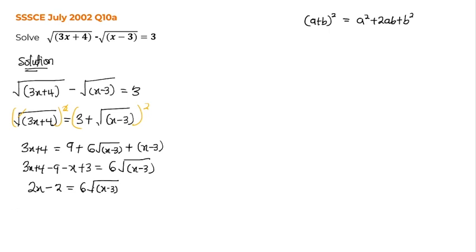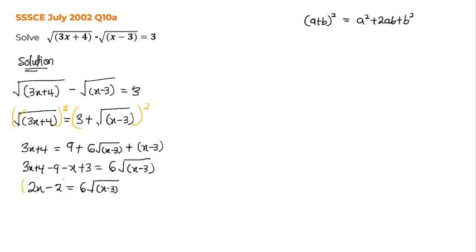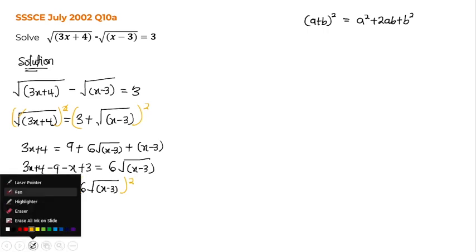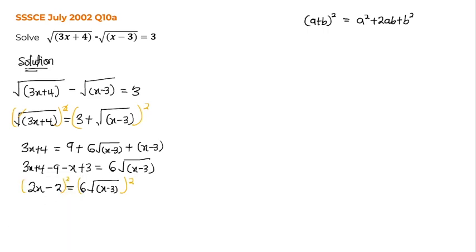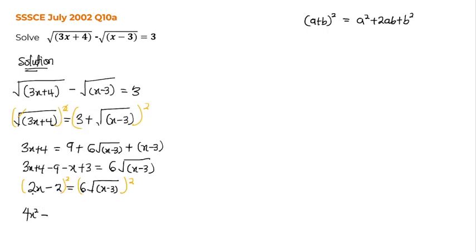Alright, so from here I have to get rid of the root sign over here for me to find the value of x. So I will do that by squaring both sides again. So I square both sides again over here. So I will have over here 2x squared will give me 4x squared. Then this will become minus 2 multiplied by negative 2 multiplied by 2 will give me 8x plus 4. So if I expand this, I will get 4x squared minus 8x plus 4.